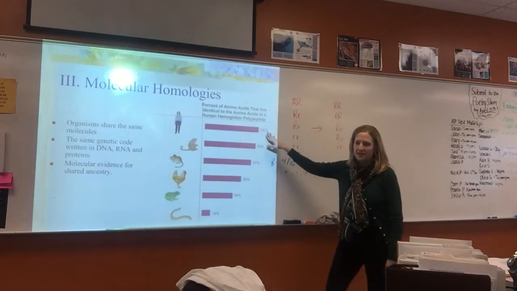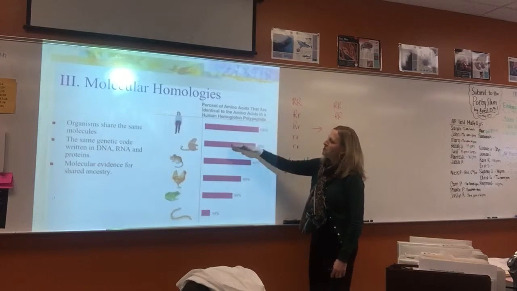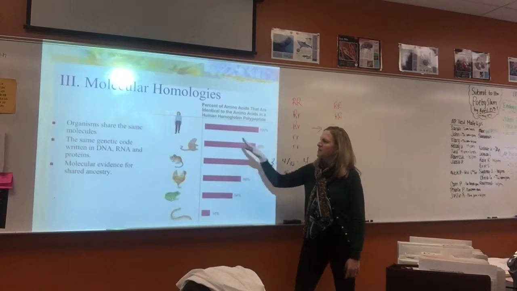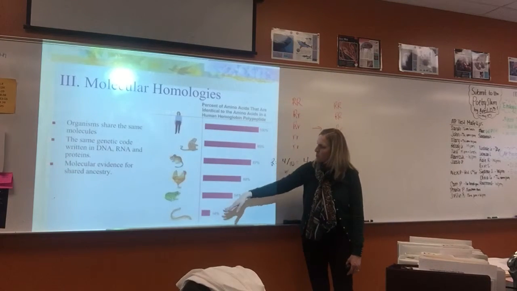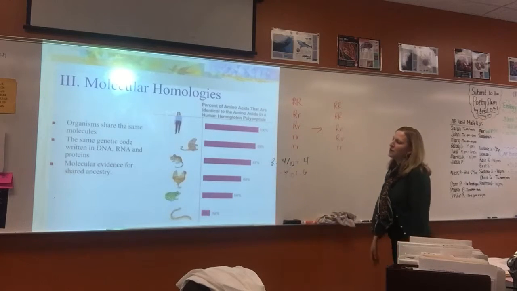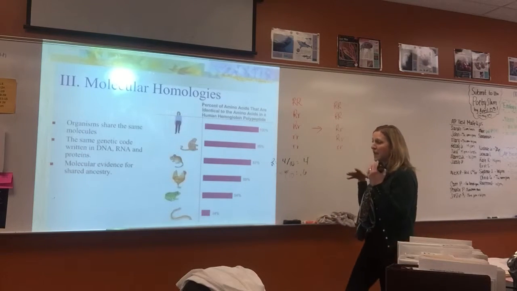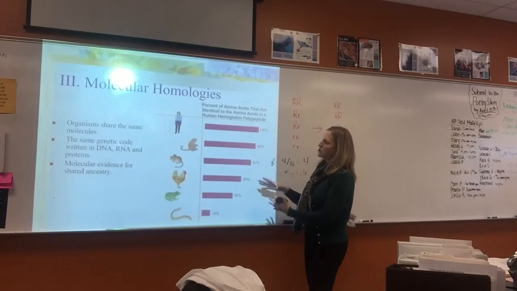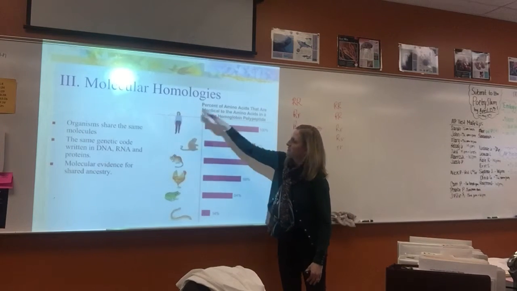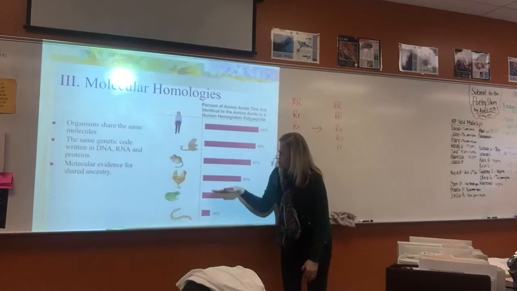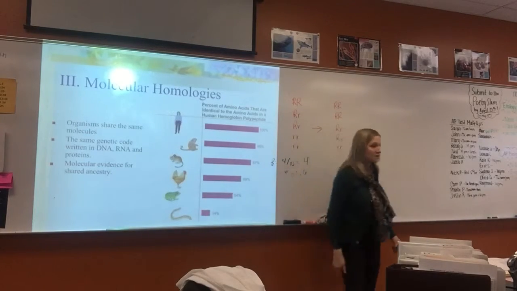So in looking at hemoglobin compared to hemoglobin, those chains of amino acids, from human to human, it's always the same, pretty much, unless you have some kind of disorder that's going to change that. It's 100% the same. From a human to the rhesus monkey is 95% the same, to the mouse is 87%, and so you can see that, so comparing back to the human. And so what this shows in terms of looking at this particular molecule, it shows relatedness more for humans, related more to these other mammals here than they would be to some of the reptiles or amphibians and so on.